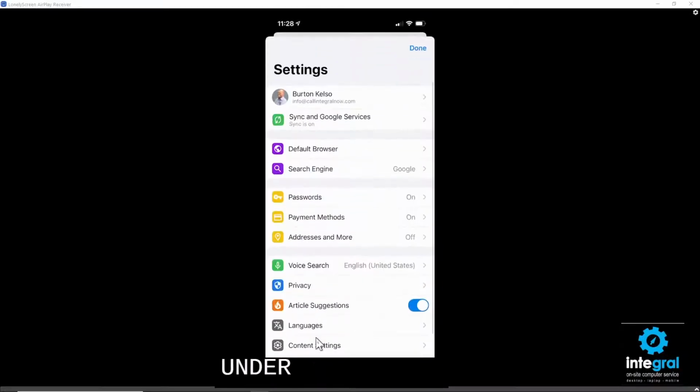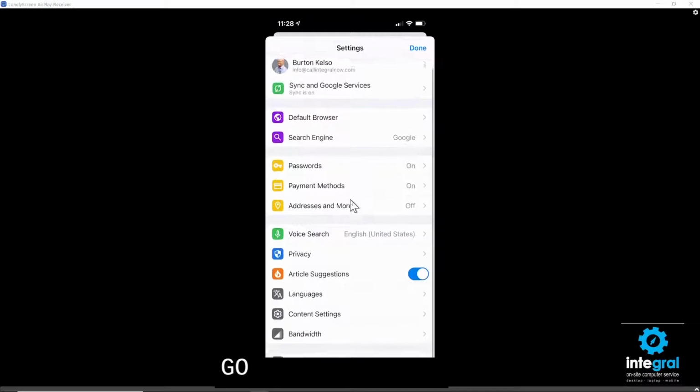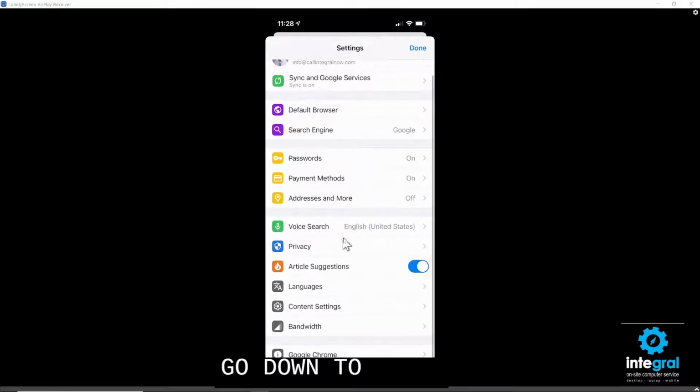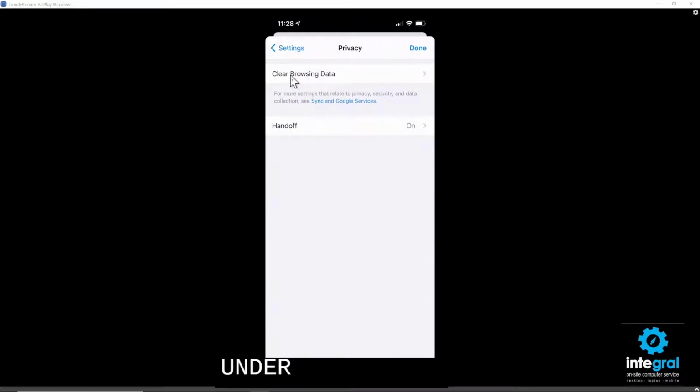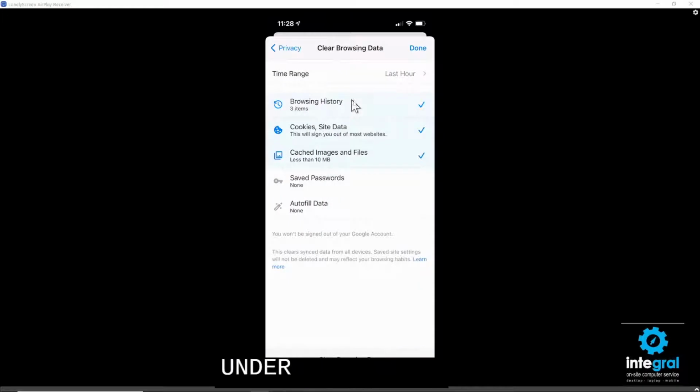Once you're under settings, you want to go down to privacy, and there are our privacy settings. Under privacy, you want to go to clear browser data. Once you're under clear browsing data, Chrome allows you to choose which data you want to get rid of.